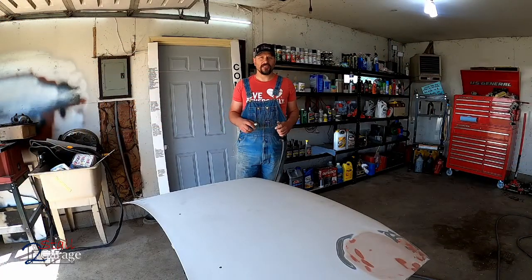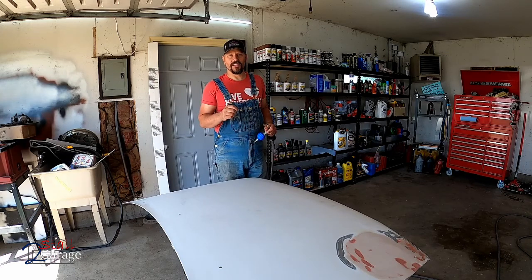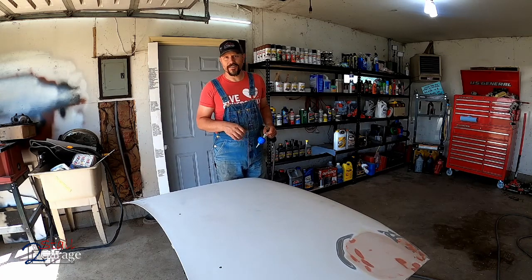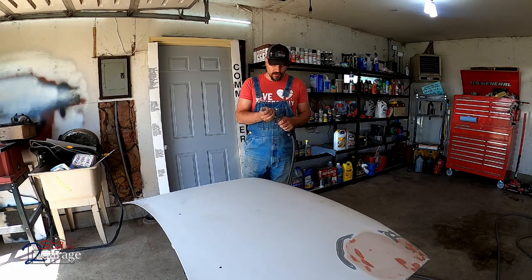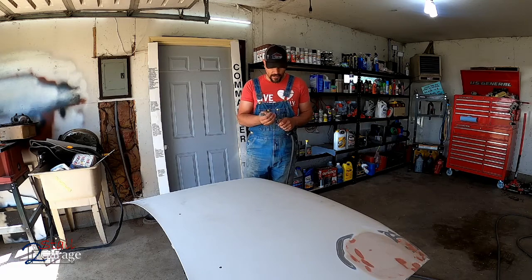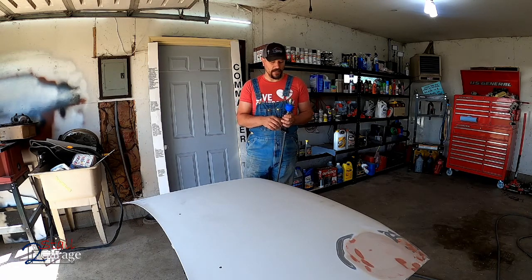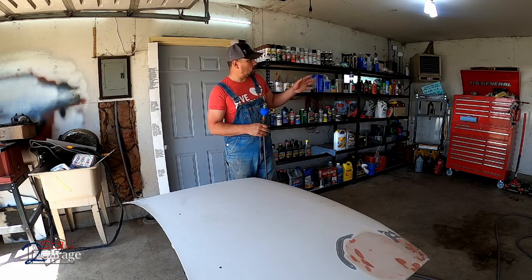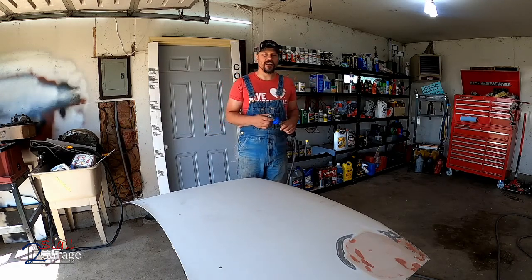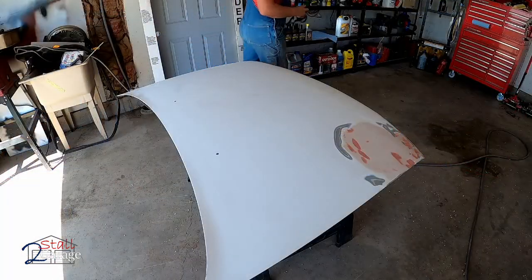Okay, we've got our paint all mixed up. We just went a ratio of 4 parts paint to 3 parts reducer, which is that acetone, because there's no hardener in the primer. We're gonna put our moisture filter on, and this is good for up to 90 PSI. If you go any bit over that 90 PSI, it will start leaking air. It's gonna separate at the seams. I have mine set right now at about 80 PSI, and we run about 27 to 29 PSI at the gun where the regulator is at. Respirator on, let's get going.